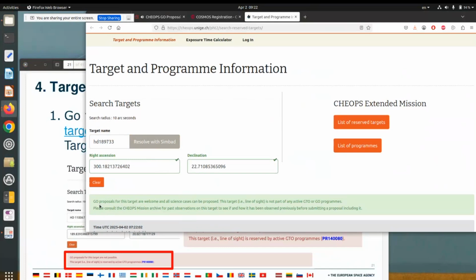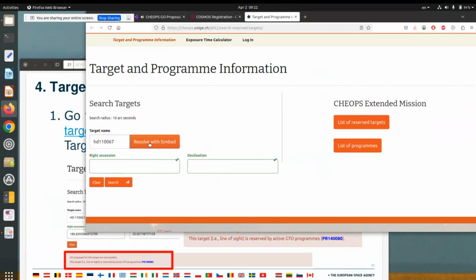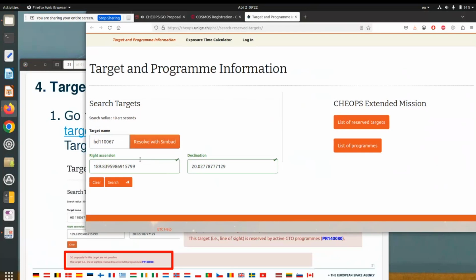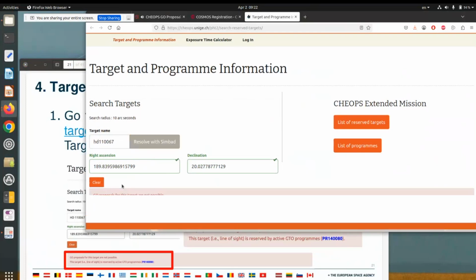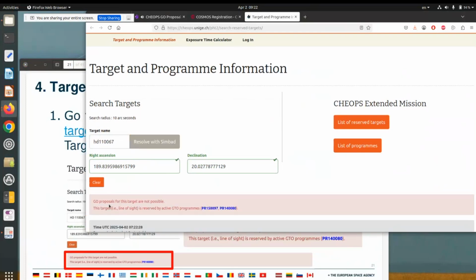It says that GO proposals for these targets are welcome. But for example, I will show you another object. You resolve the coordinates and then search. For example, this object is a reserved target, so you can't apply for time for this one.